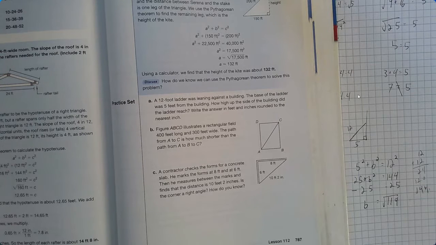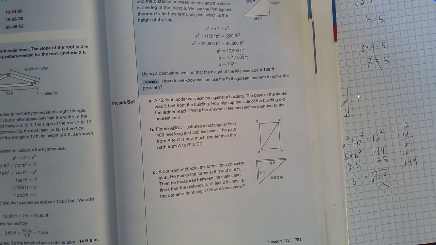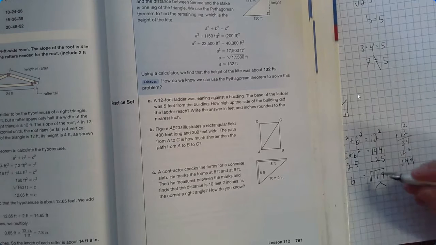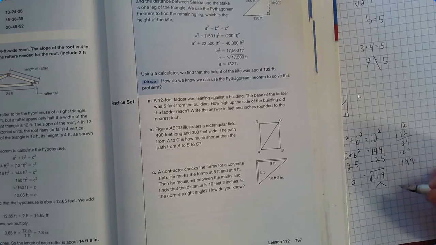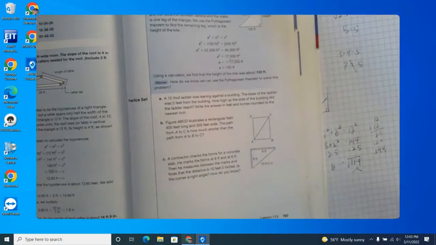Okay. And now how do I solve the square root of 119? It looks like we can go ahead and use a calculator because we don't know the math on that. What they'll have you do later is they'll have you just leave it in square root and then break it out. So you'll try and find any perfect squares that you can remove from there. So let's say it's 119. You might see if 3 or any other numbers can come out of that. But let's just go ahead and do the square root of 119.